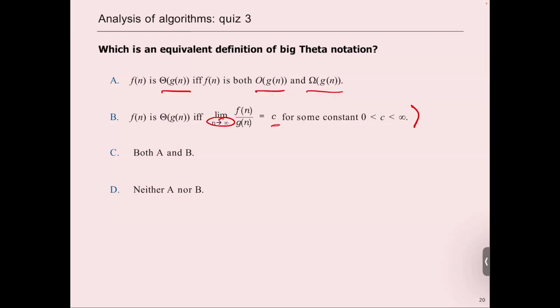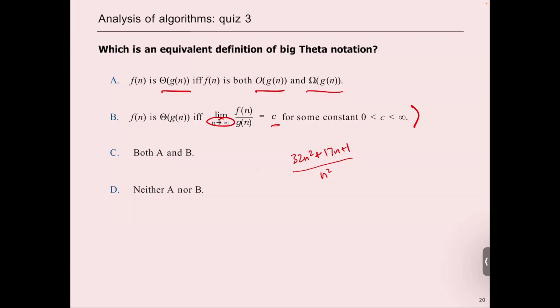So for example, let's say you have 32n squared plus 17n plus 1. Let me draw that out: 32n squared plus 17n plus 1, which has been the classic example in this set of notes, divided by n squared. So here are two formulas, one on the top and the other on the bottom. Are these two things theta of each other? It turns out the answer is yes.